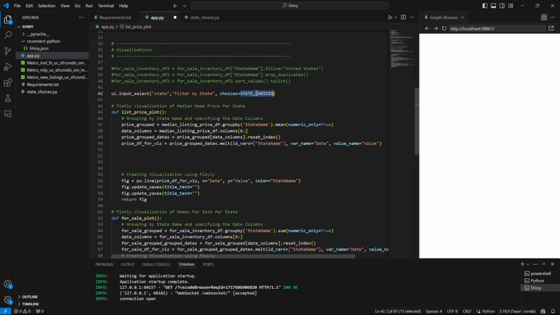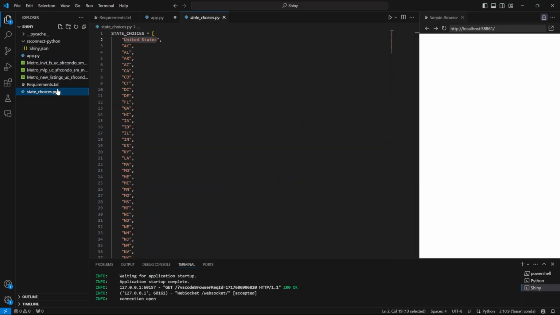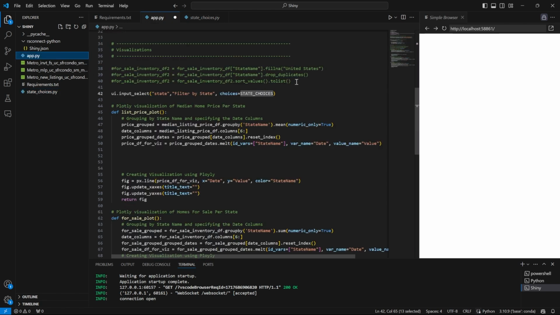And that's because we're using this state choices right here, which is just a list. And so if we had done it the other way, if we had used this, then we wouldn't need to do that. But again, it wouldn't work as well. And I'll show it to you later. But let's just write out what we need, and then we'll visually see what we need to do. Let's just call this data frame.